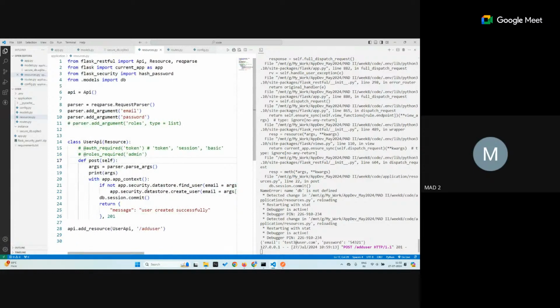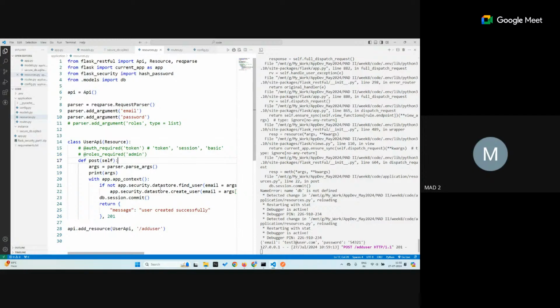See, till now when we were doing simple Flask, and we did the post method with the form, we had a proper interface, that is a form, and whatever information we provided was directly going as a request body. We did not have to do anything. But when we are creating APIs, we have to mention everything: what should go as request body, what should go as URL, and everything.